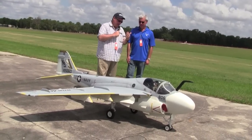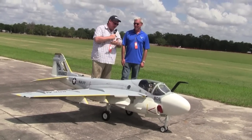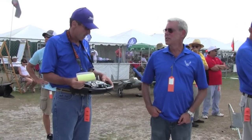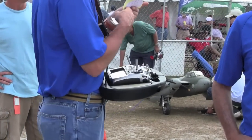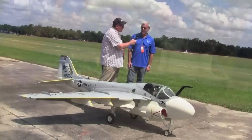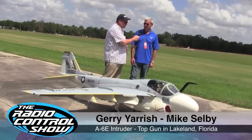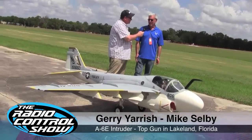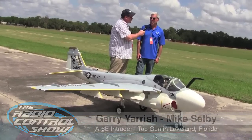Tell us a little bit about the build. You built this completely — you did the plans, you did everything. It's a scratch-built aircraft. I started by doing a built-up plug. It was skinned with lithographer's plate, which allowed me to do the panel relief and the details. Then a mold was made, and consequently the layup I described earlier, which is a composite sandwich layup.